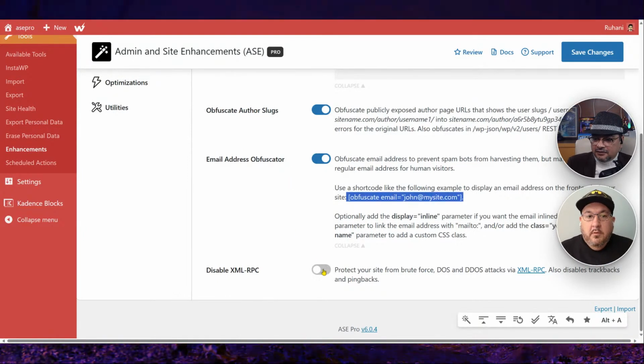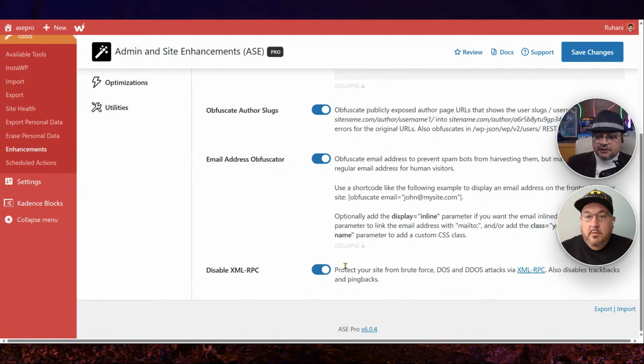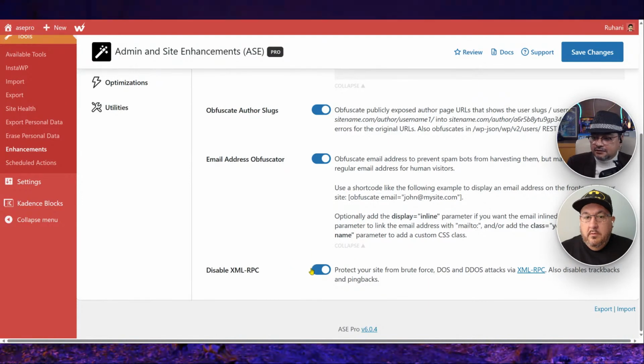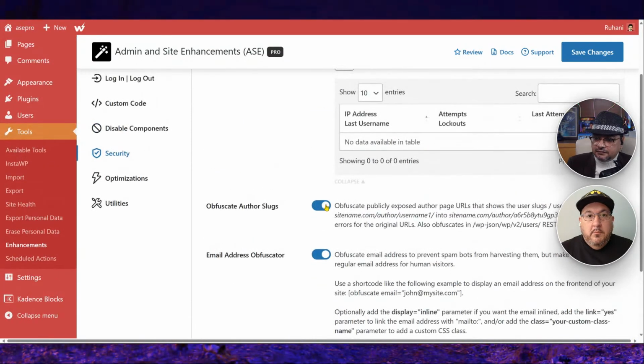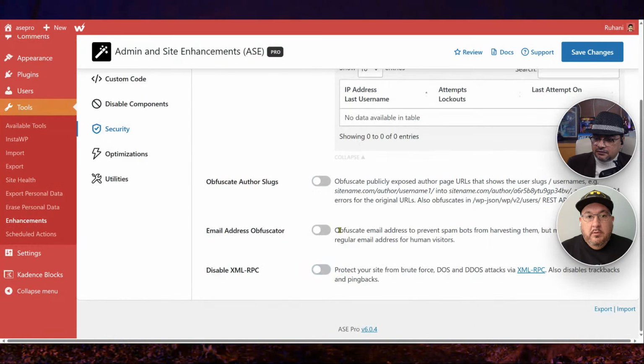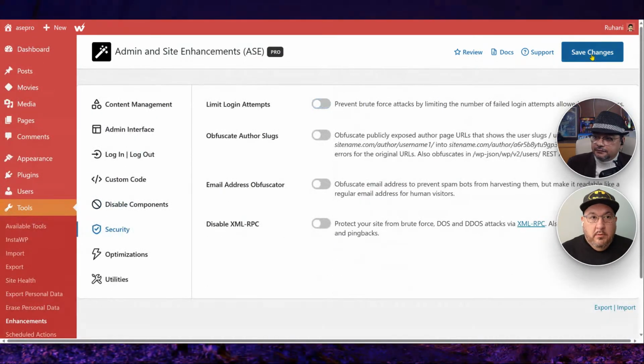And of course, this is one of the easiest ways to get DDoS attacks on your WordPress site. So almost all my WordPress sites currently disable the XML-RPC protocol. This also disables the trackbacks and pingbacks because spam can come in that manner. So I will not save it for now.